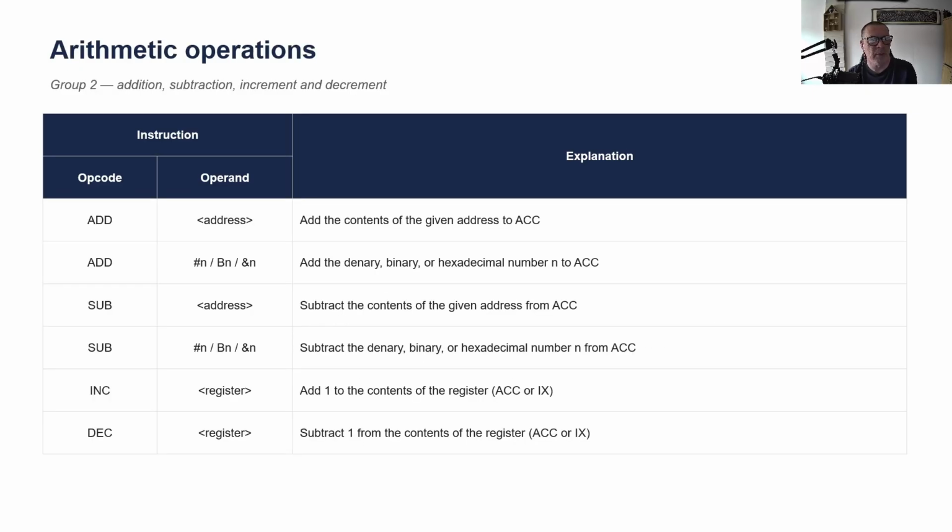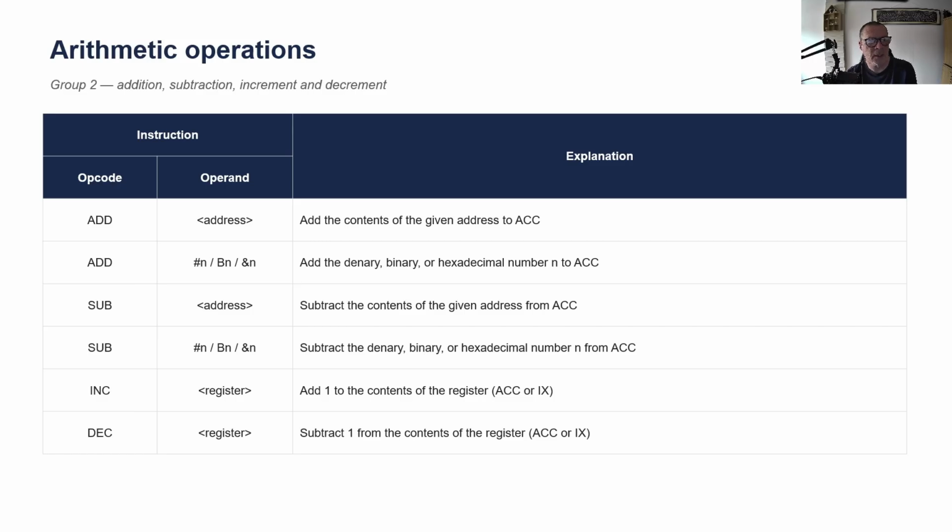And if you come to arithmetic operations, we've got the add, sub, inc, and dec. Again, CAIE use slightly different formats depending on what mode we're using, what kind of thing we're doing with it. So the first one there is add, and then address, you're just given the address. So you add the contents of the given address to the accumulator. So we jump to that and we get it.